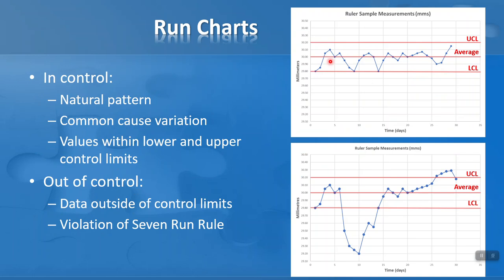When we compare an in-control run chart with an out-of-control run chart, it helps us understand what the situation should be. In-control, we have a natural pattern. Common cause variation is happening - we get variation around the mean, but these are small variations. Our values are within the lower and upper control limits. The upper chart represents a process that is in control. I've got to be careful - you can see on three occasions the values reach the LCL, and at the end the values are increasing a little bit higher, giving some indication there might be problems.